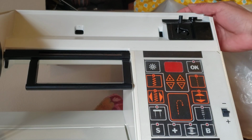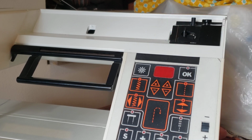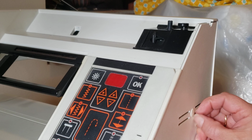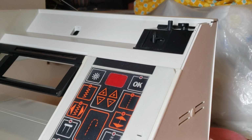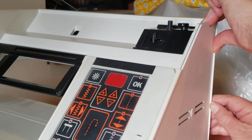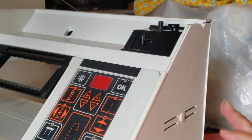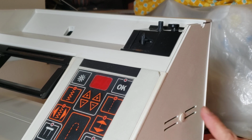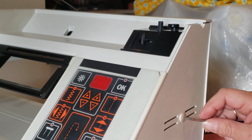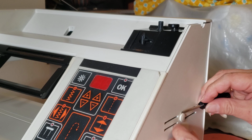Now, we're going here. How do I open this one? There is a screw just over here, and it's here. You need to be careful not to do damage.